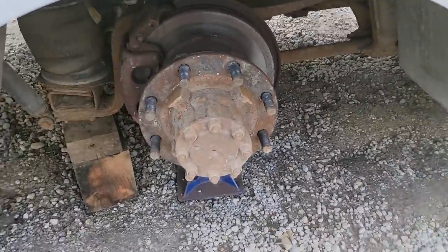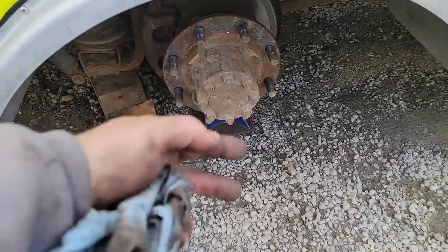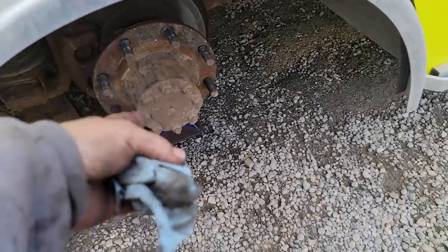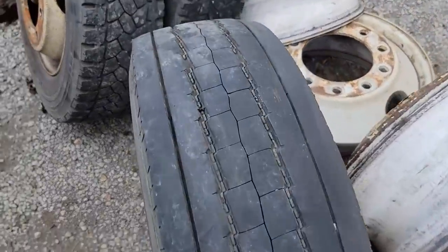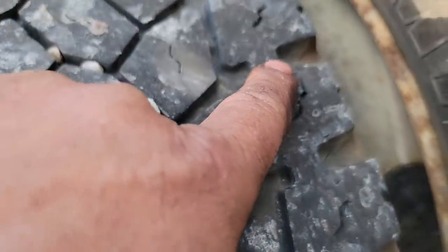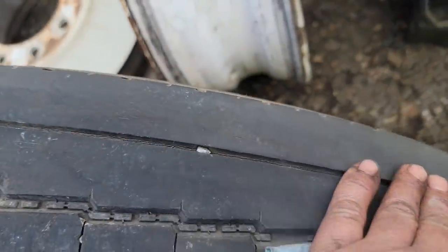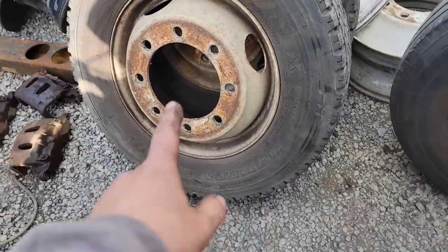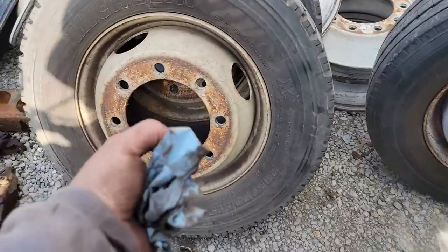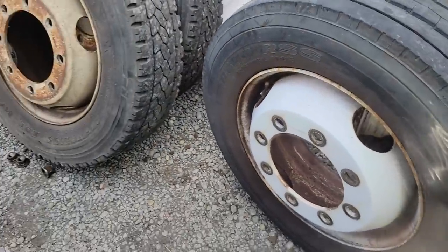I haven't got this side apart yet - I've got the wheels off and I'm working on it. Justin was here while I was doing this, and he's okay with me videoing it - he actually kind of wanted me to. We're also going to put six new tires on it. These tires are really old and have dry rot down in the tread, some separation, and one has something weird going on that makes it bounce pretty bad down the road.